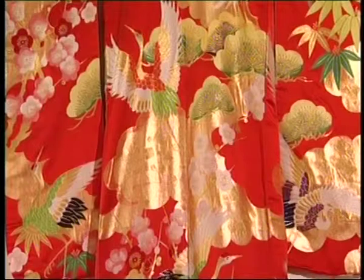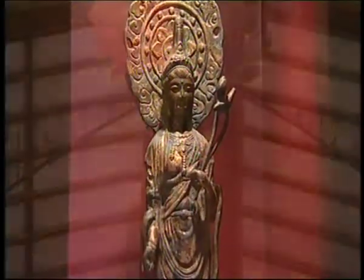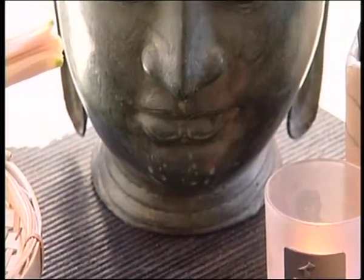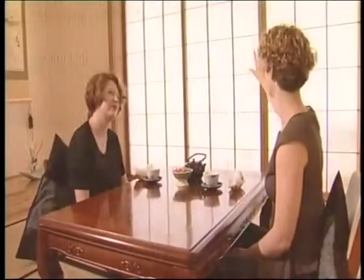You've got all sorts of Japanese things around in the rooms here as well. Are they all from Japan? Just about everything you see at Shizuoka Ryokan has been brought over from Japan in our effort to make it as traditional and authentic as possible. This is traditional Japanese tatami matting. You'd find it in most traditional Japanese homes, and when our visitors from Japan come to stay, they're very excited to see it because it has its own very distinct smell. What are these screens called? These are called shoji screens, and they're traditionally made from cedar wood and rice paper, and they're a form of blind and curtain and partition all in one.